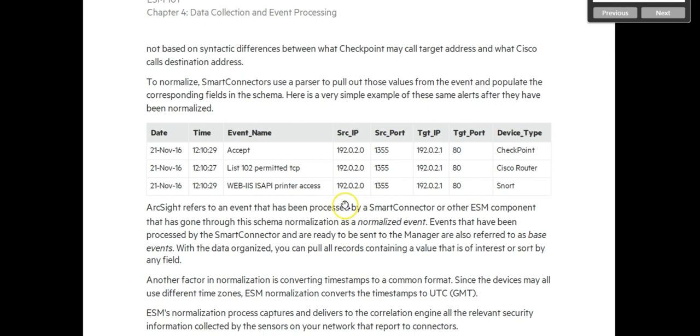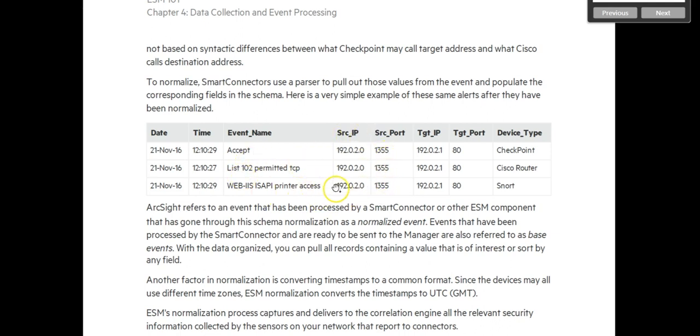So you can now start correlating these events together and select related information, like the source IP is the same. Find for me a signature triggered against my target server, and at the same time the firewall has accepted a connection. So you can relate this information together to get a correlation event out of all these base events.